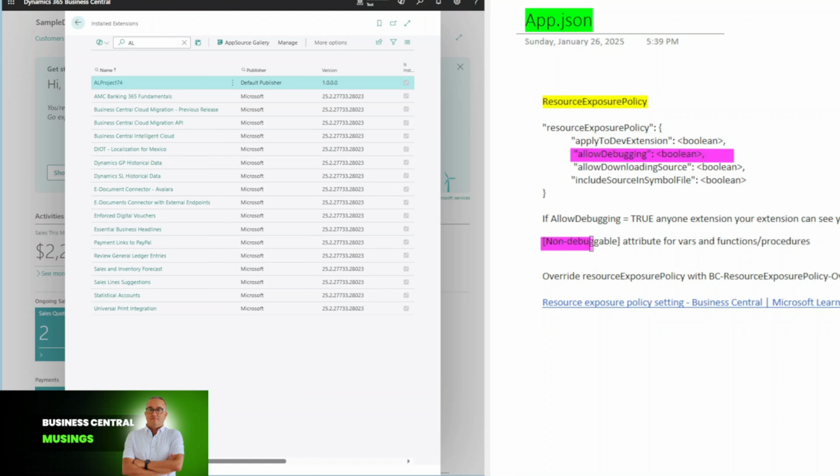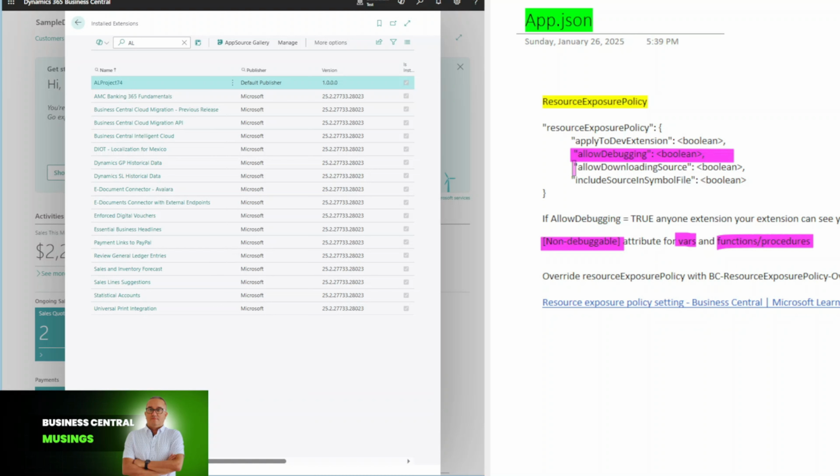As you can see here, you can put a non-debuggable attribute on variables and some functions, and that will not allow debugging through those methods, or not allow the debugger to inspect the values of those variables that are declared as non-debuggable.